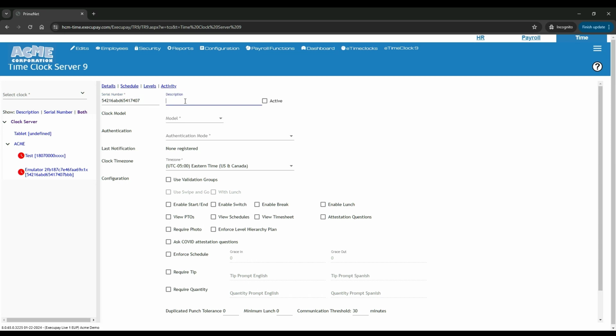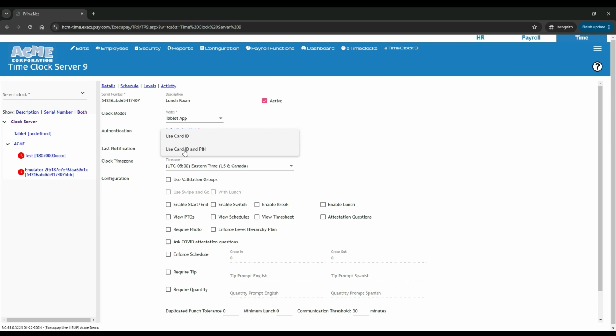You're going to give it a description so that if something needs to be checked on a clock, we know which clock you're at in the software while somebody's at the clock doing things. We'll make this active, and we're going to choose tablet app. Again, tablet app, regardless whether it's Android or Apple, it's still the tablet app.